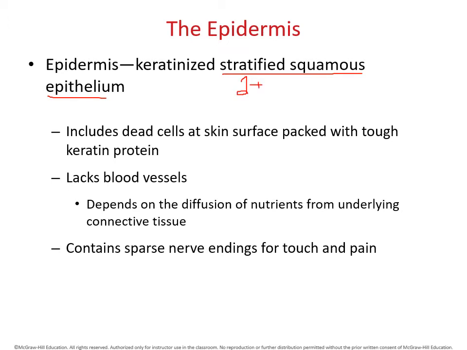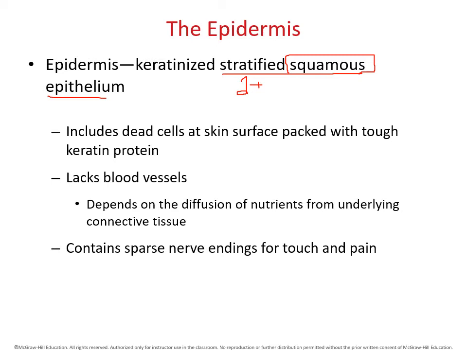And squamous, of course, indicates the fact that the individual cells are very flat, loose in their overall shape. And if you might recall also from chapter 5, keratinized indicates the fact that it has several layers of cells that are dead and that are filled with keratin, which is a very tough protein. This is going to come in very handy because that keratinized layer is going to give us an extra level of protection to make it harder for pathogens to burrow into our skin and get access to the deeper layers underneath the epidermis.